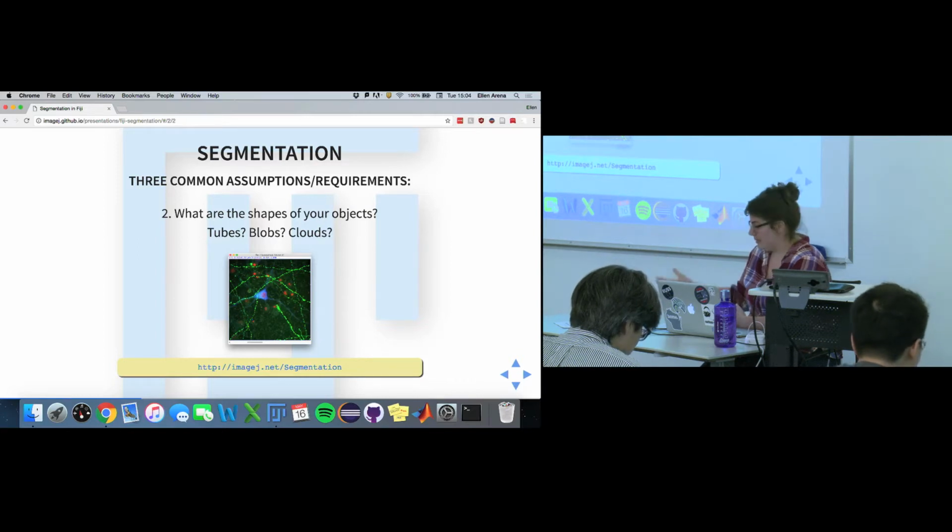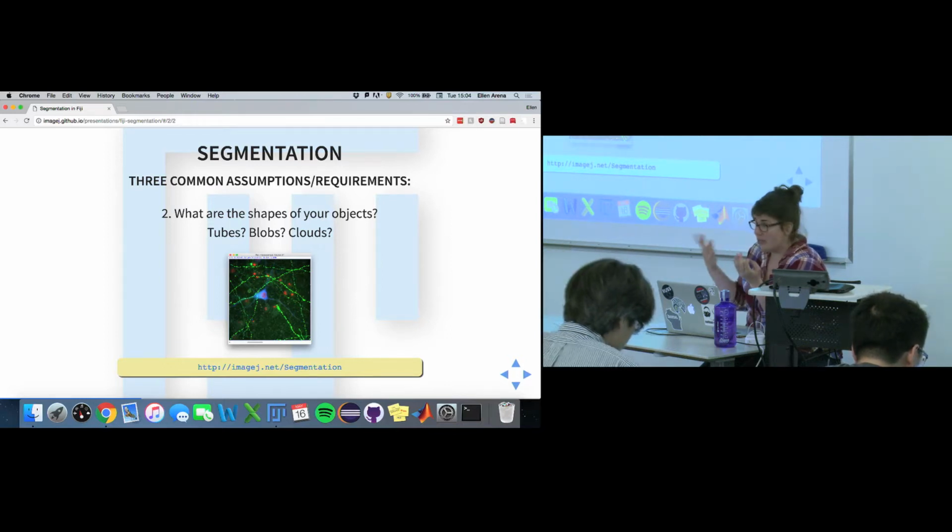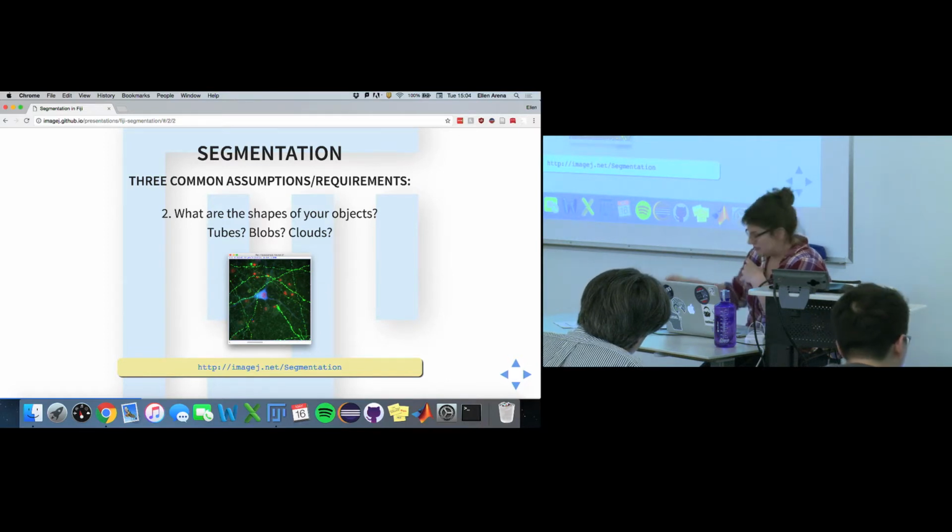For blobs, those could be any circular ellipsoid type objects such as cells, nuclei, organelles, right? So you want to know their area, you want to know the mean intensity within those objects, things like that. Their relative positions to each other, or counting them.